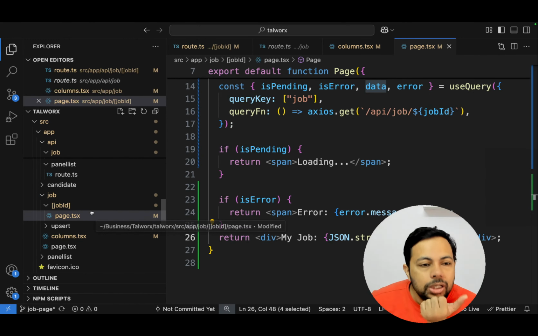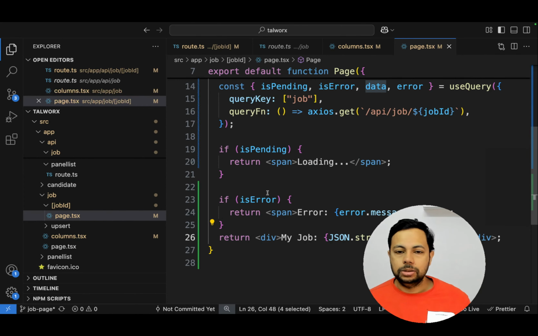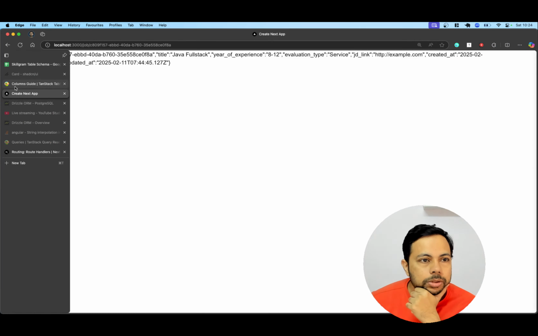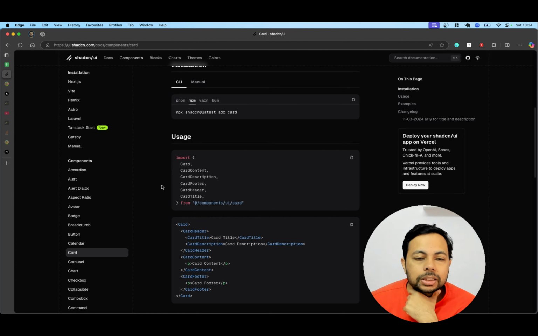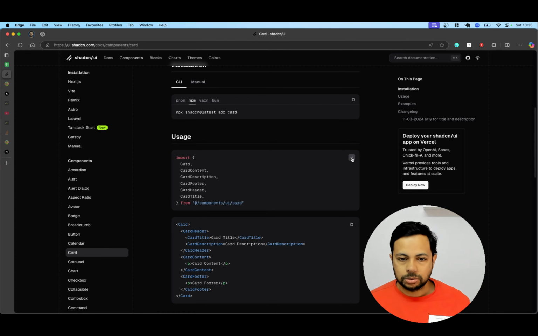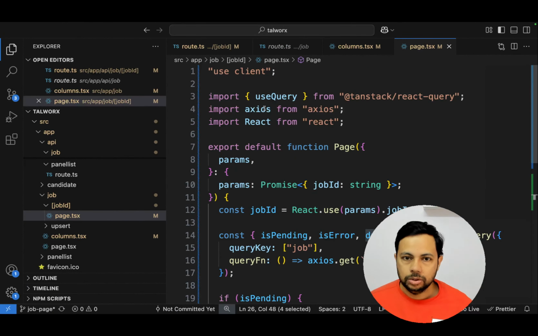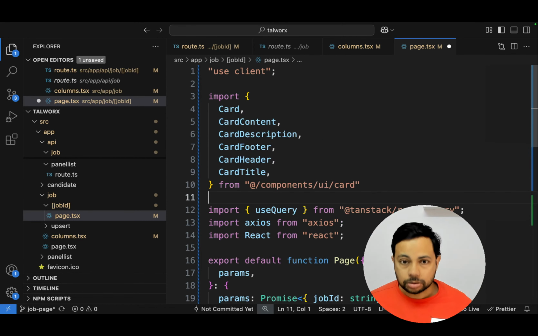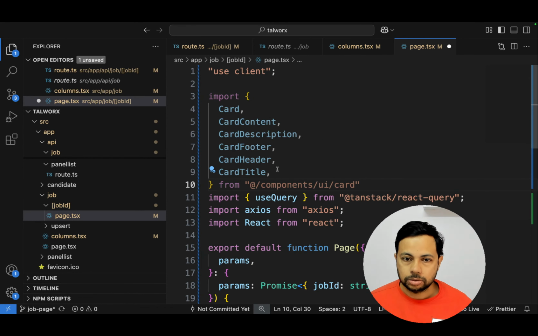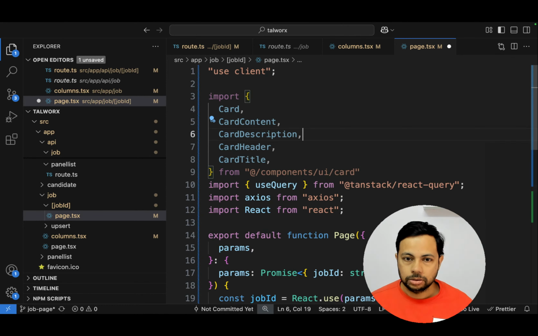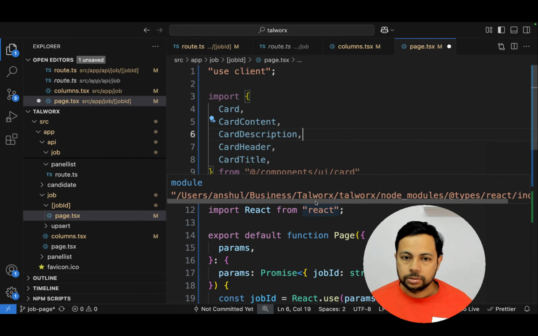For this, what do I have to do? I have to get the card. Once this is done, I'll create a. So import this. Footer I will not need.